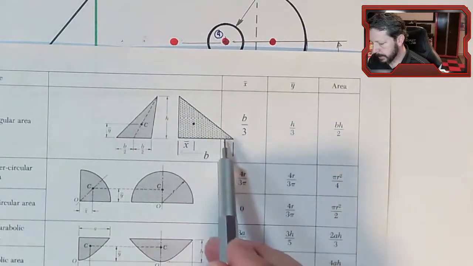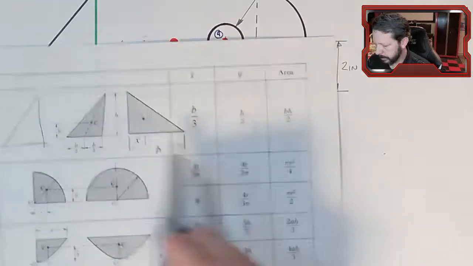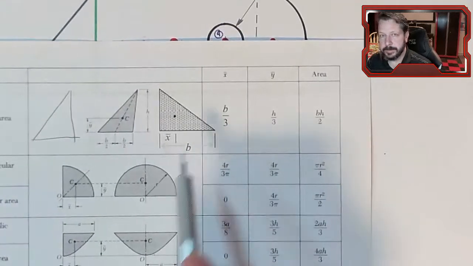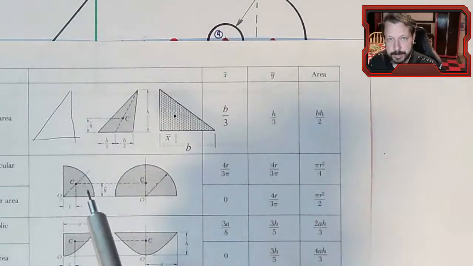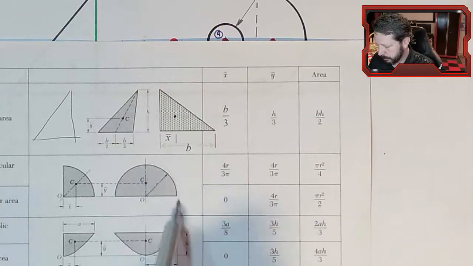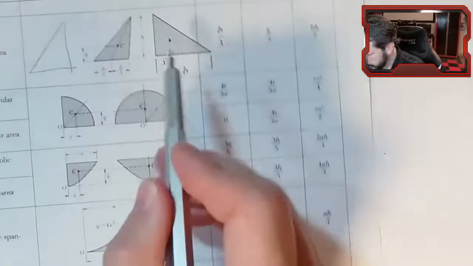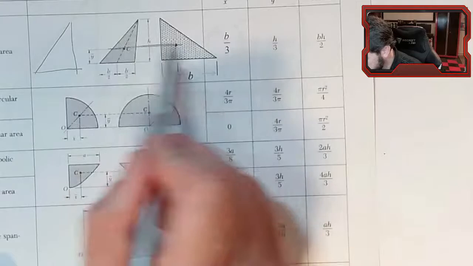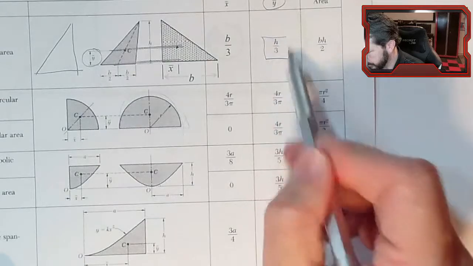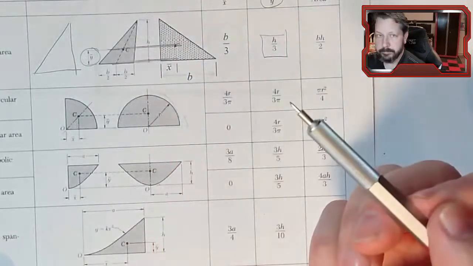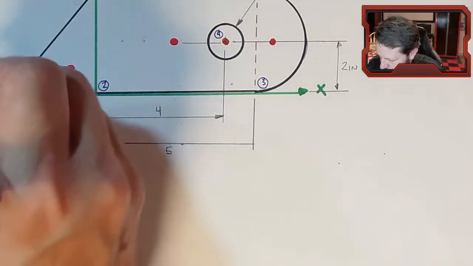So this triangle is not exactly the same as our triangle. Our triangle looks like this. Their triangle is a mirror image of that. So we do have to mentally invert or flip this thing over to make sure that we're measuring the same thing. It'll be even more flipping when we have to deal with this one, because ours is turned that way. All right, but it looks like they've got this distance labeled as y bar, and they say y bar is equal to h over 3, and h is the height of the triangle. Unfortunately I made the height of the triangle 4 instead of 3, so this is 4/3.